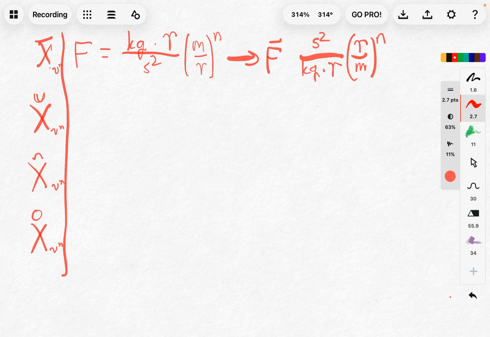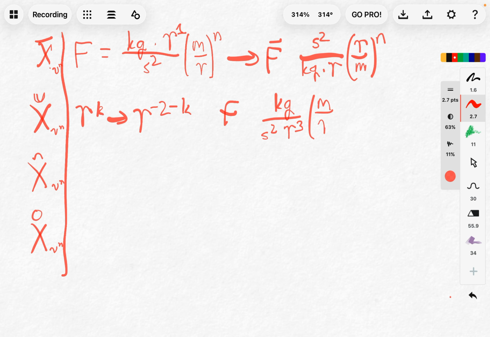And then you also have the breve. All the breve does is take the main unit and change its exponent to -2 minus the original exponent. How this looks with, again, force is we already have the original, and this exponent is going to be a 1. So the new units are kilograms per second squared, and then this exponent will be -2 minus 1, or -3, so we put it on the bottom, times meters per the unit to the n.